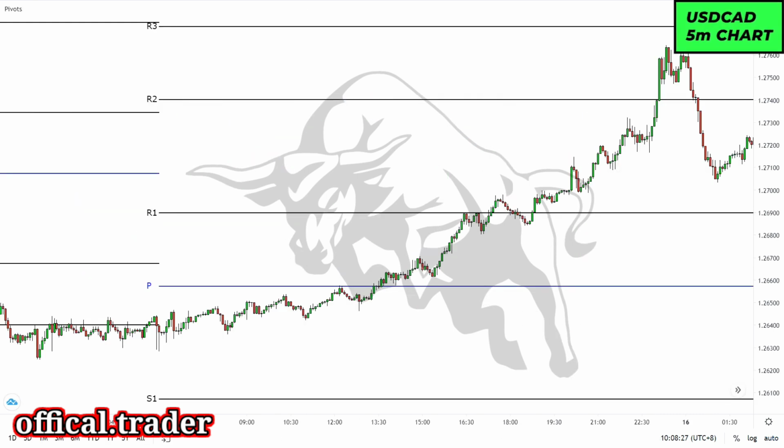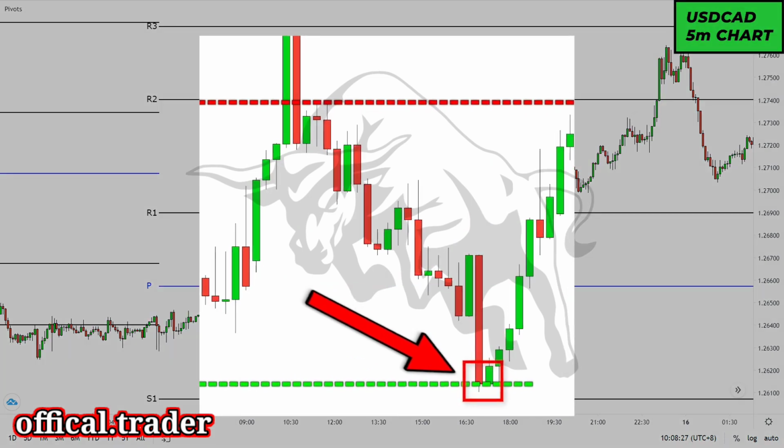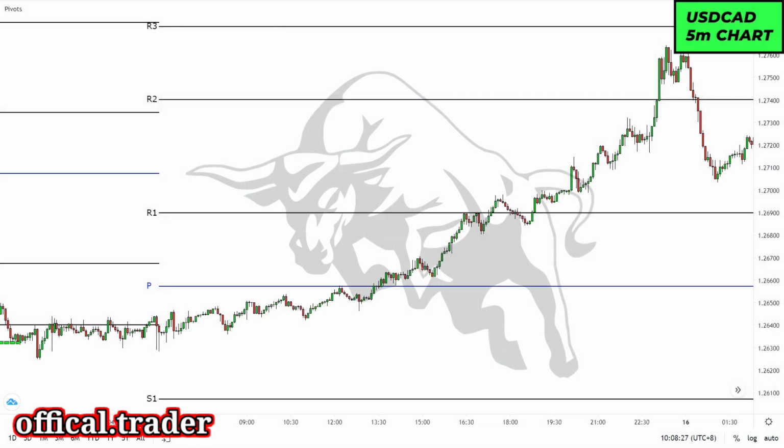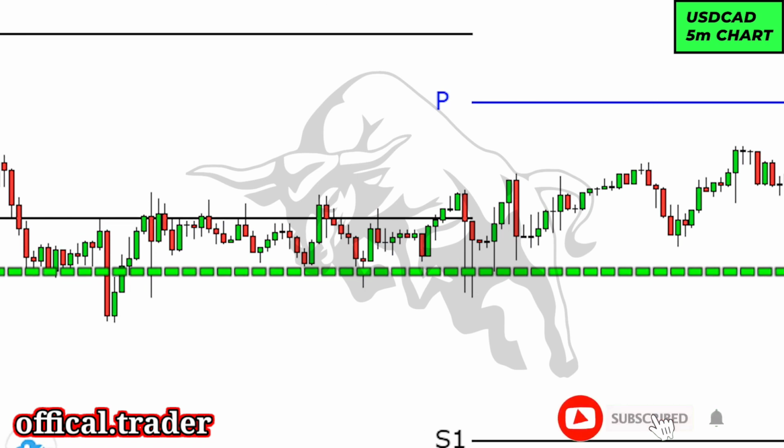So here we are on a 5-minute chart of the dollar Canadian, in the same area we were just looking at on the 4-hour chart. Here is our 4-hour level of support. Notice how price responded to this area the previous day. We saw price stalling at the level when it first reached it. Then, a strong red candle closes below the level, but this gets immediately rejected to the upside. We then see multiple rejections from price at that level towards the end of the day.